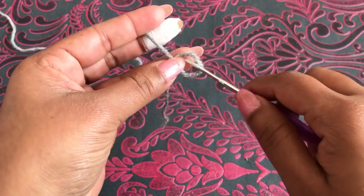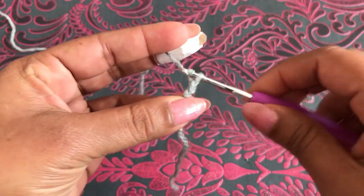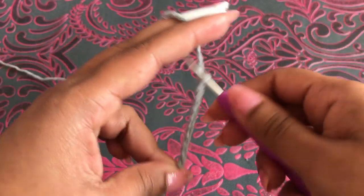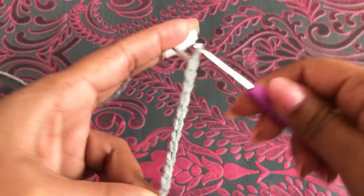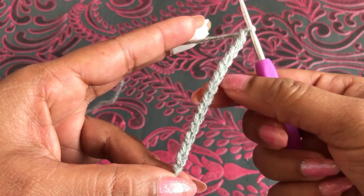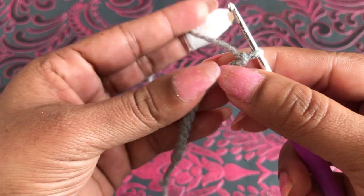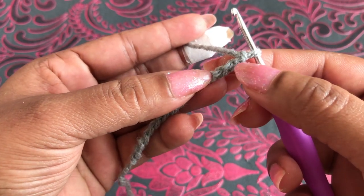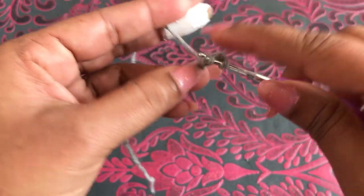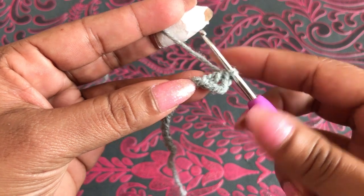To begin, slip knot, chain 14. 1, 2, 3, 4, 5, 6, 7, 8, 9, 10, 11, 12, 13, and 14. Altogether 14 chains. I'm going to turn this chain to the back side like this. Skip 2 chains, 1, 2, into the third chain, 1 double crochet. Now I have 1, 2. Into the next chain, 3 double crochet.